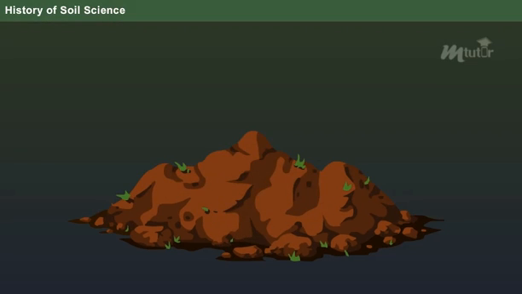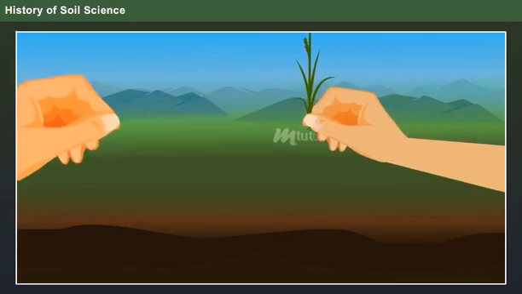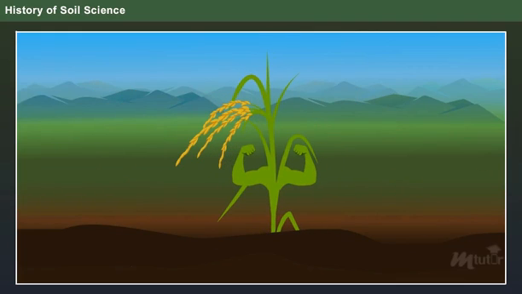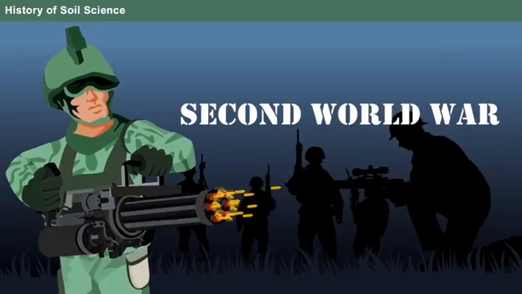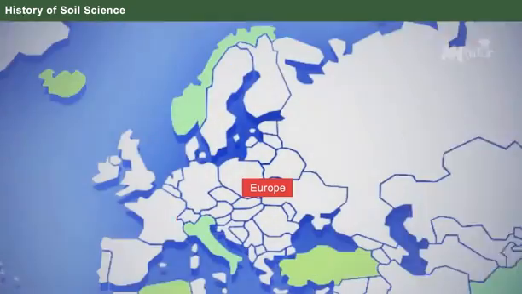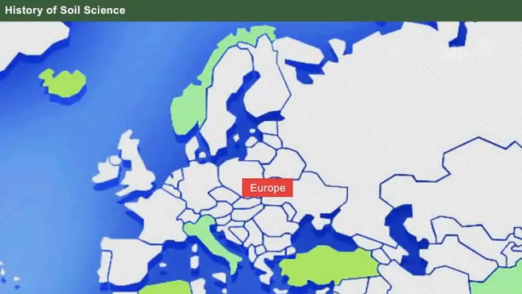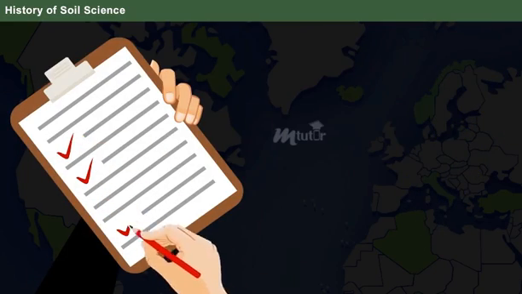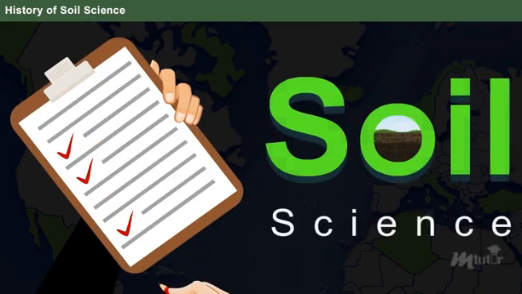Soon, soil science began to focus on the role of soil as a medium for food production, thereby acting as one of the pillars of agricultural science. The Second World War has affected Europe and many other parts of the world by causing food scarcity. This has evoked the prerequisite for development of soil science in the last century.